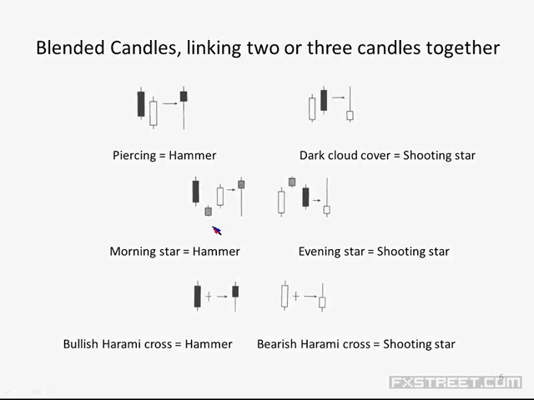Right, now let's look at a three candle combination here, very similar to the previous one, and this is again where we've got this little candle all by itself, opens lower, does not follow through, and immediately after that we've got a bullish candle, so we've got a hammer there, exactly the opposite. This dark cloud cover then is really a shooting star when you blend the three together. Okay, right. And finally, what do we got?